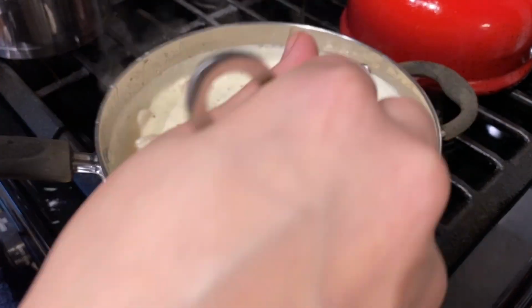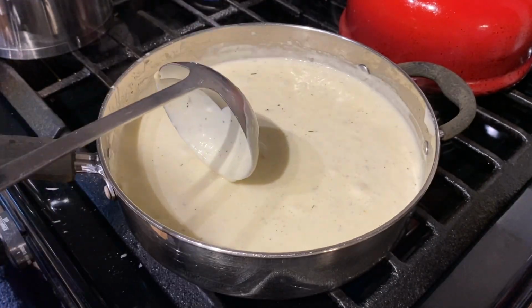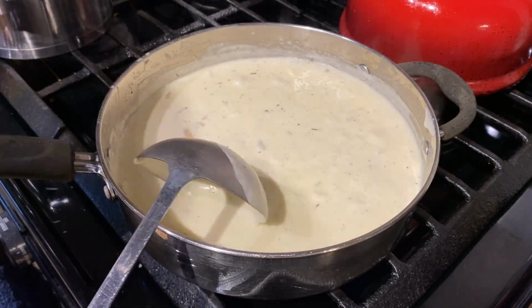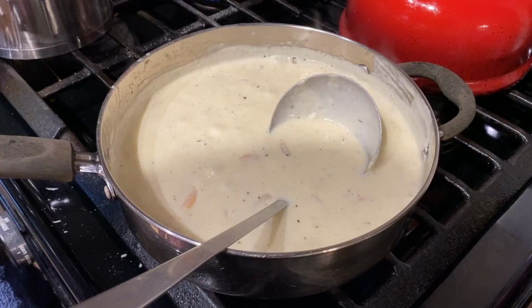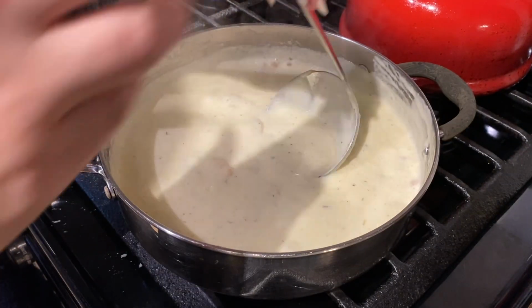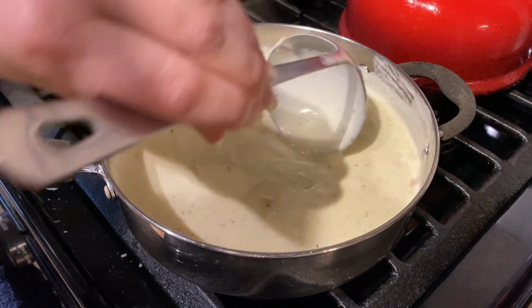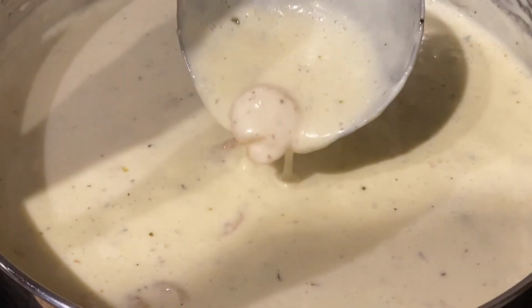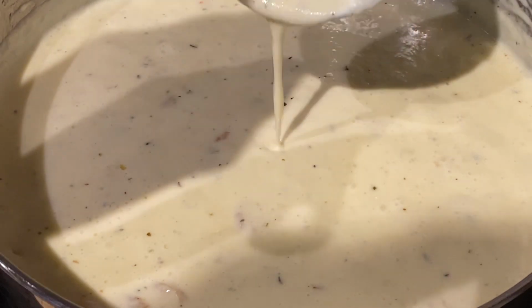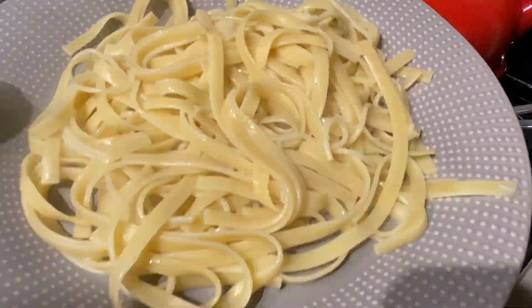about 1 additional minute. And you're going to see that you are going to get this delicious, creamy, buttery Alfredo sauce. It is just amazing, and it hands down beats any pre-made sauce. At this point, you can give it a taste, adjust the salt if you want to, or add any additional cheese, and you can turn off the flame. And now the best part has come, and is when we serve it and we enjoy it.